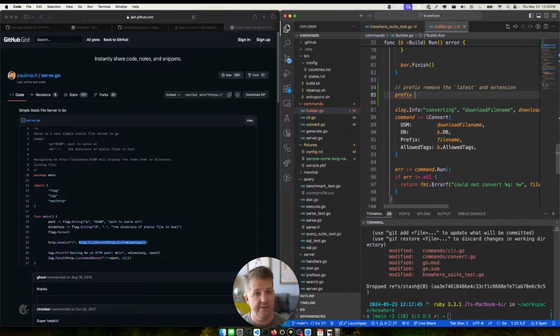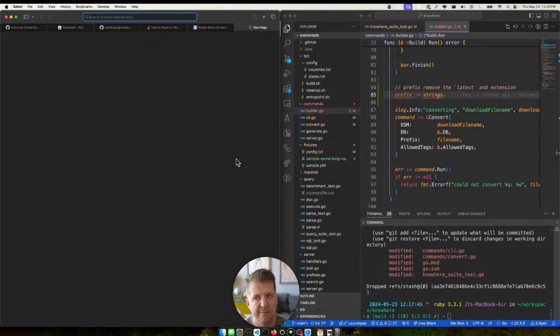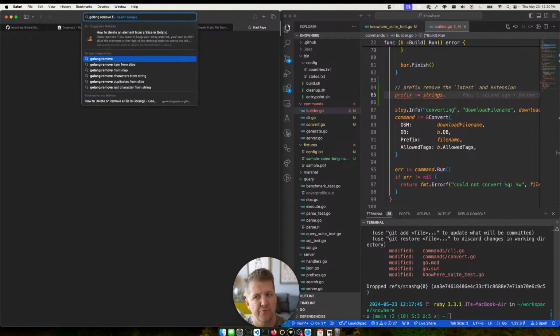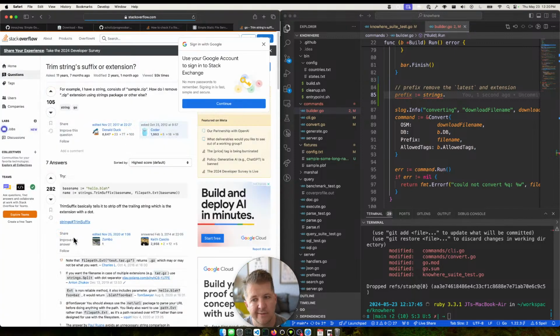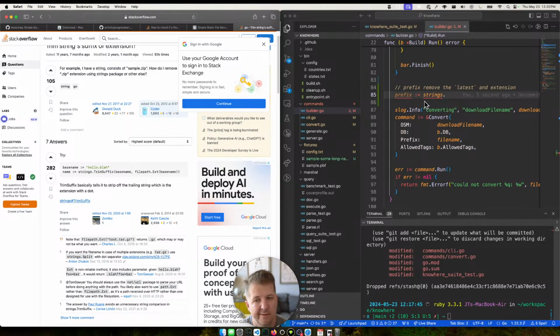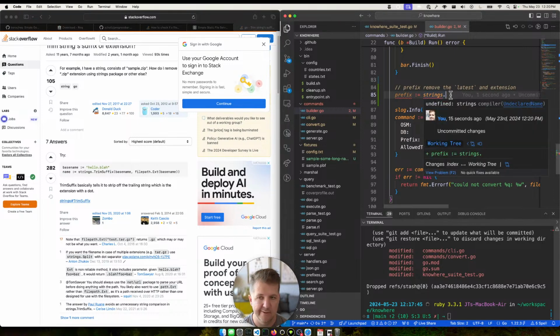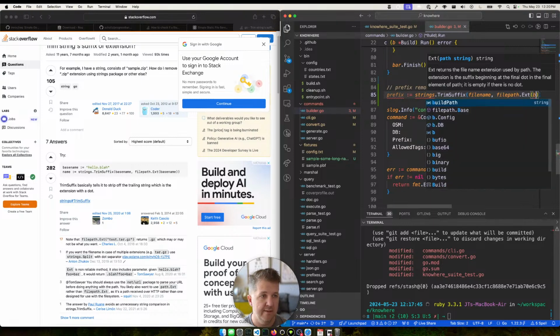Okay, so prefix equals strings.Replace. We want to remove the extension. Golang remove file extension. There's usually things built in. Okay, that's fine. Strings.TrimSuffix, file name is what we have, filepath.Ext of file name.